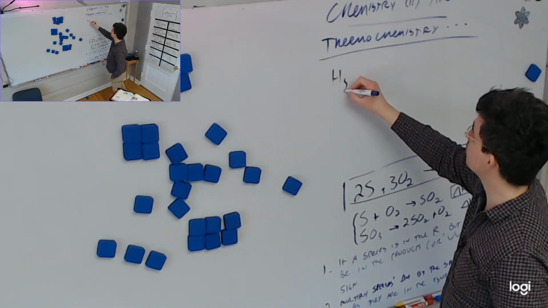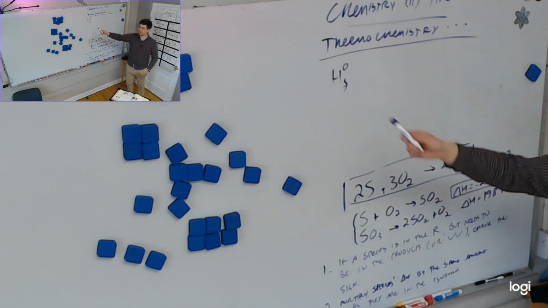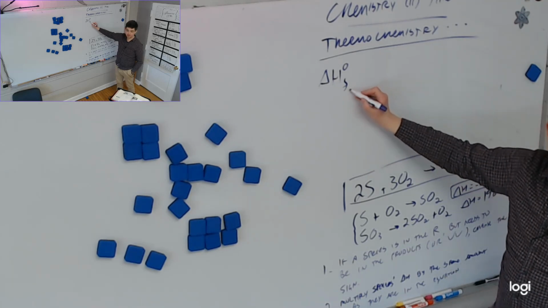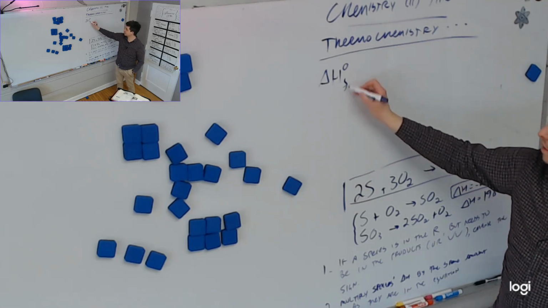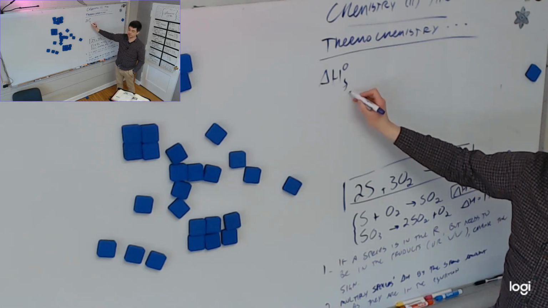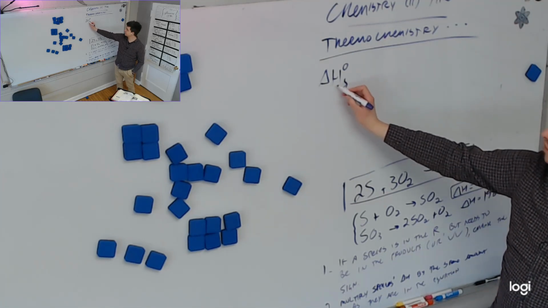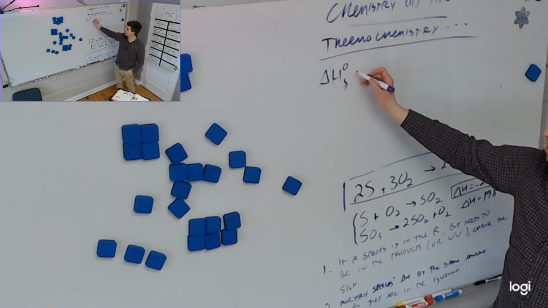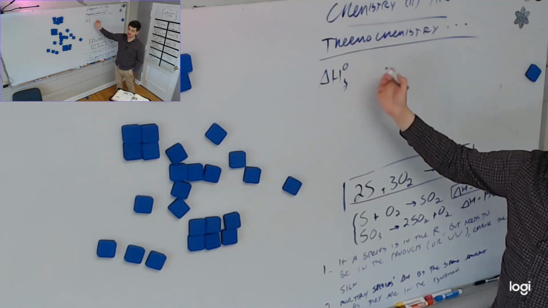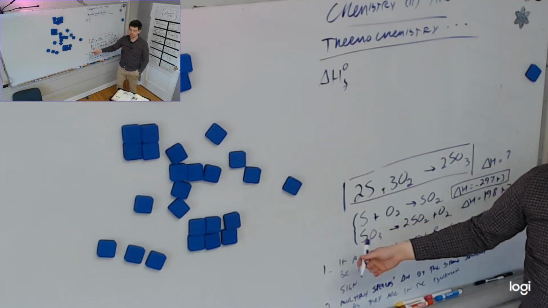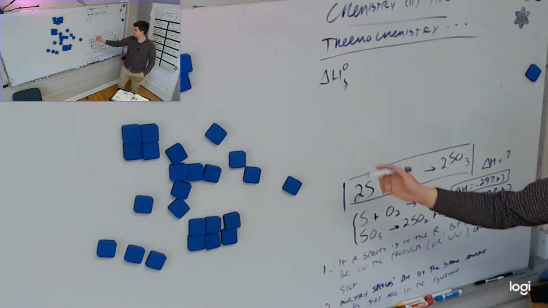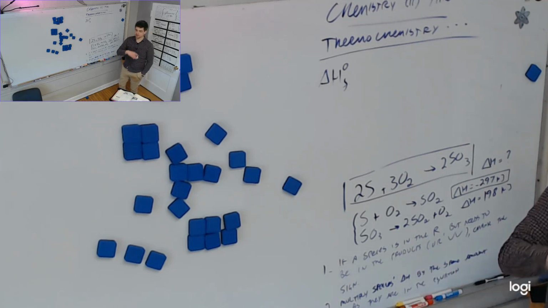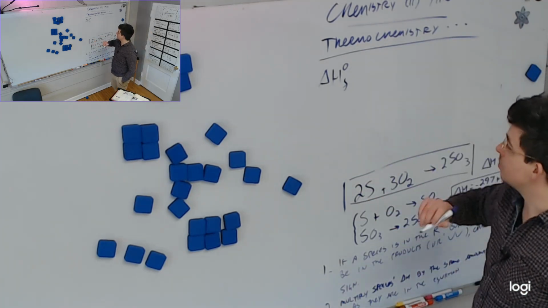standard enthalpy of formation. Okay, now check this out. You see delta H is change in enthalpy. The lowercase f, the lowercase Latin letter f down here, stands for formation. So that means it's the enthalpy, or what we sometimes call the heat of formation. And this little naught in the upper right corner, which is 0, but we call it naught, that means it's the standard one. That means for 1 mole of this. We could do it for any number of other moles, and then we just multiply the answer. Like if we had 0.0917 or whatever, we would just multiply the answer by that. But this is for 1 mole.